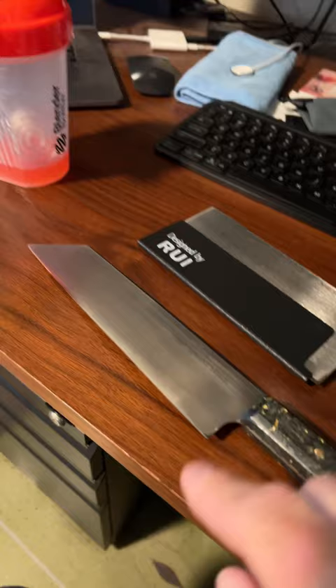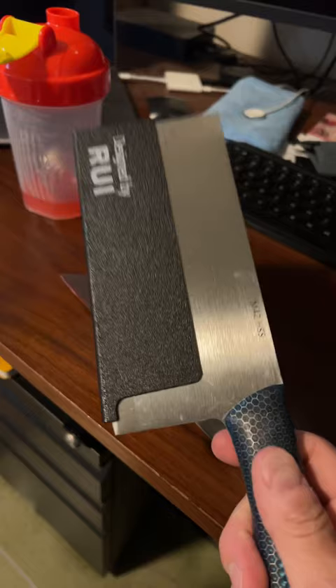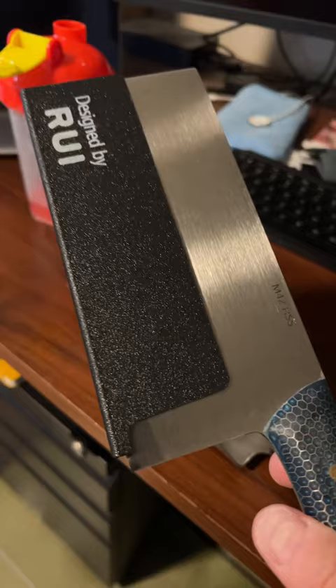And then I've also got his number two tech cleaver. You know I love cleavers, so I picked this one up with that amazing handle. I'm going to be doing a first look at this one — I haven't even used it yet. It's been here in this sheath the entire time.